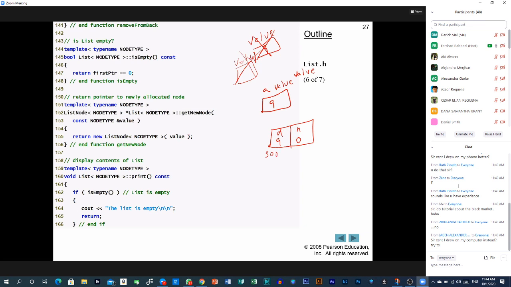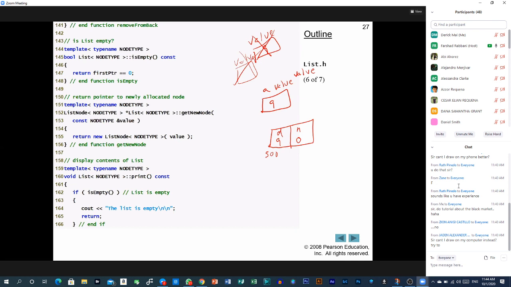New will now return. What does new actually return? Does he return this object? No, just the address. So he returns 500. So this 500 gets returned. Returned where? Where does this 500 get sent back to?